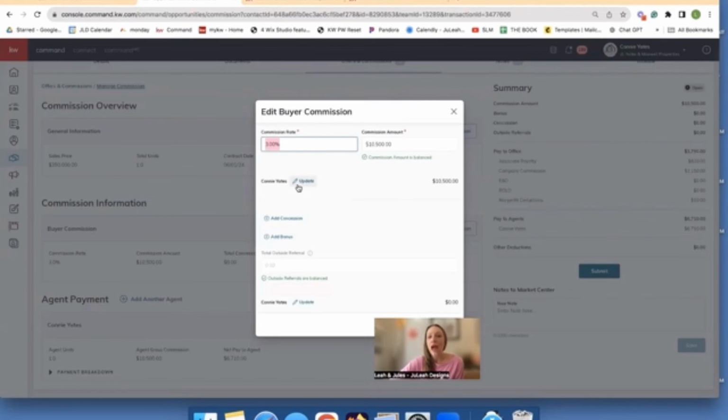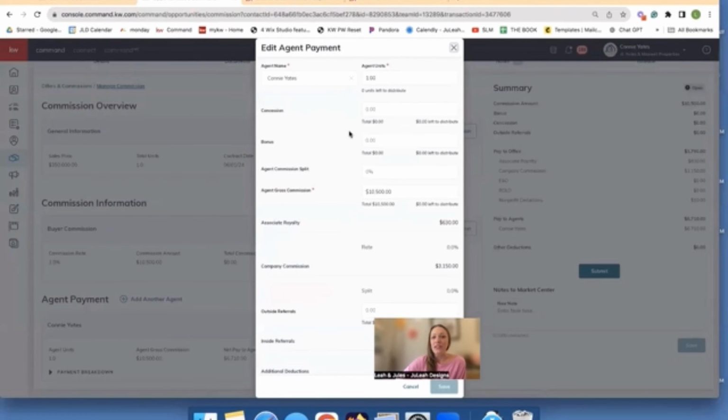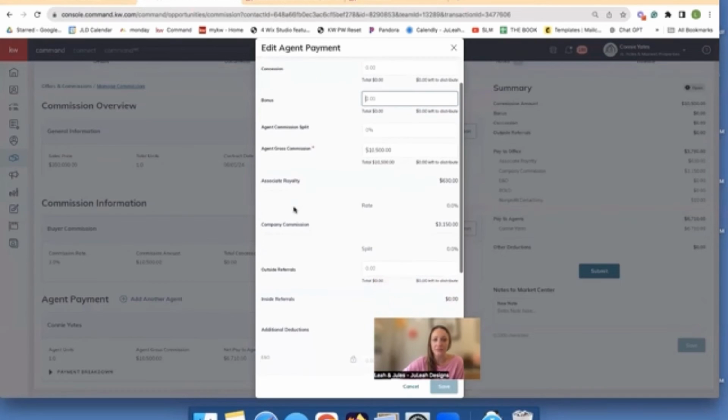And if you wanted to add, let's say, a donation to KW Cares or update this at all, I can click on update right next to my name or the agent name. And it will expand that. So this is where I can come in and I can put in, right, if there's a bonus, just a heads up, Lynn Davis did indicate to me that we do not use this concession field. Okay, I'll tell you how to handle that instead. All right, we'll want to put in a flat amount instead of a percentage. So don't fill out the concession field. If you did receive a bonus, you can put that in.